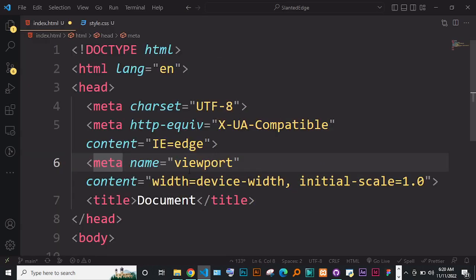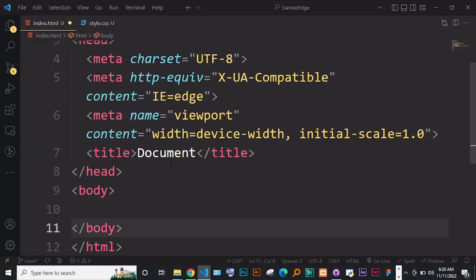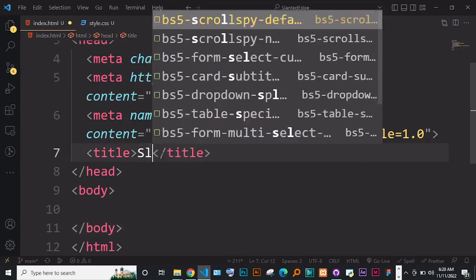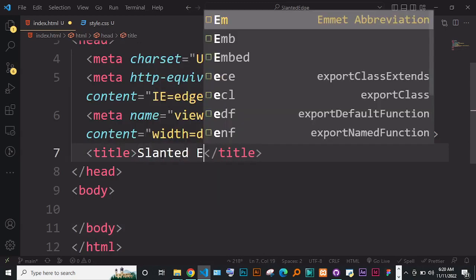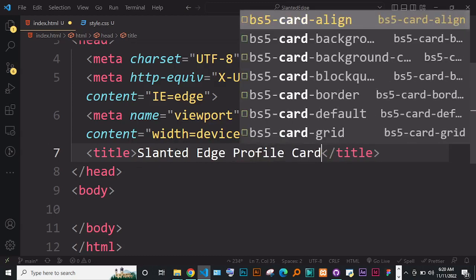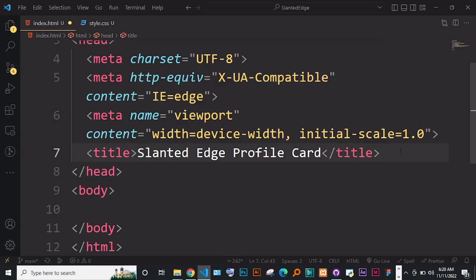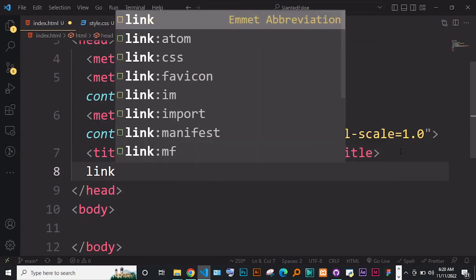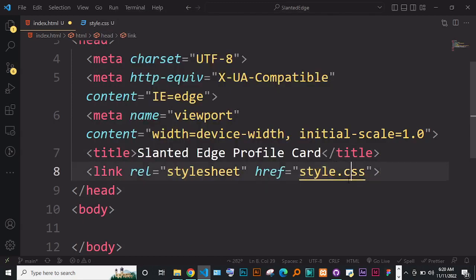Okay, so at this point let me just put here the title, slanted edge profile card. And let's link to our CSS before we forget. So always link to your CSS like so, and make sure that the name you are putting here is the same as the CSS file you have there, right?